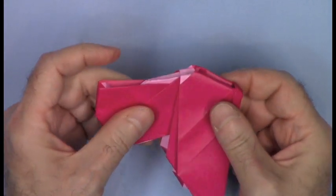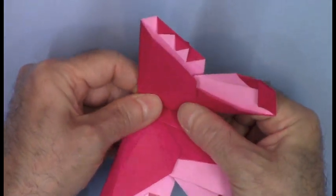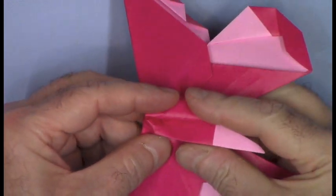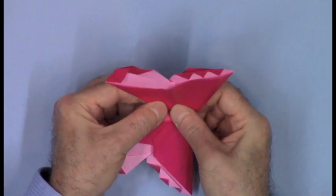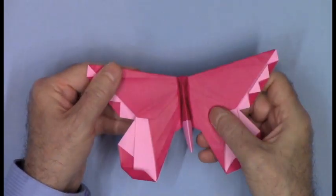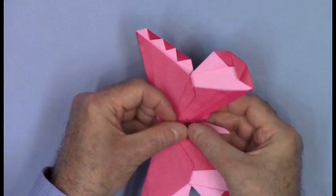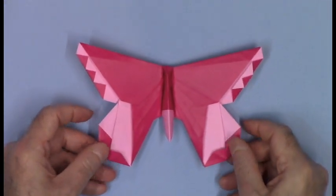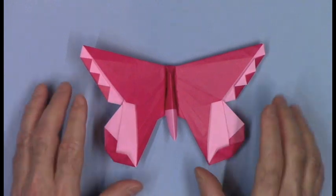The last thing to do is to open up the wings. I find it helpful to just bend one wing set at a time from one limit to the next, which is up toward the head. Then do the same thing on the other side — find a comfortable way to hold the wing set and bend it. Make it look symmetrical. And finally, reach inside the thorax and the abdomen just to round it out a little bit. And there it is, our finished example of a butterfly for Ruthann Bessman. We hope you enjoyed this lesson — now go fold a bunch of them.